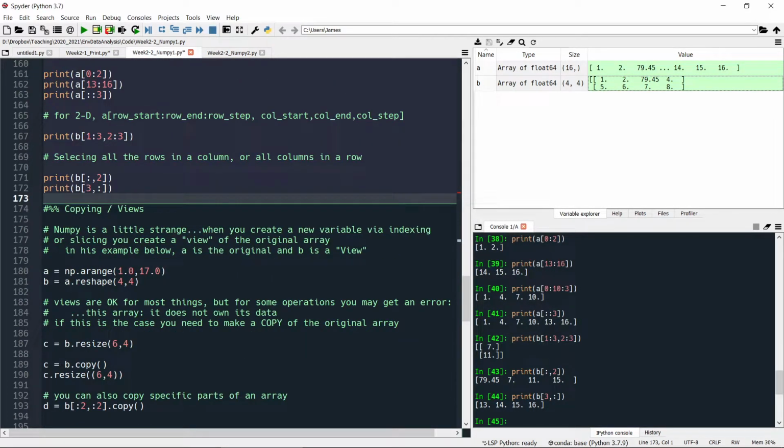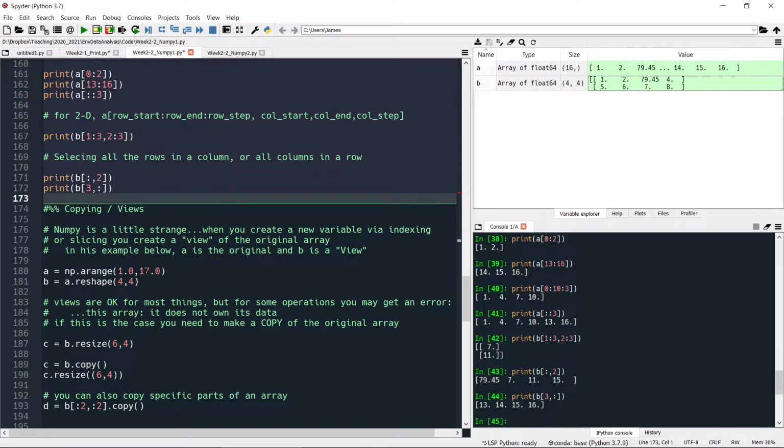One thing that you do have to be careful of in Numpy, if you are doing things like reshaping or copying, is that sometimes the arrays are what we call linked in memory, or one array is just a view of the original array.